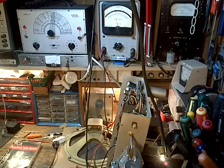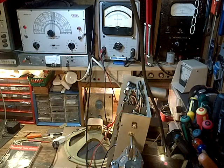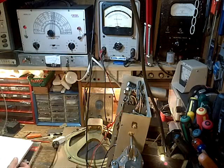Operation number 3, oscillator coil, which I cannot adjust. Oh yes, I could adjust it. No, I checked it last time and it was right on, from what I could see. So I won't touch that. I'm more interested in the RF coils and things of that sort. Operation 4, broadcast RF coil adjust at 600 kilocycles.